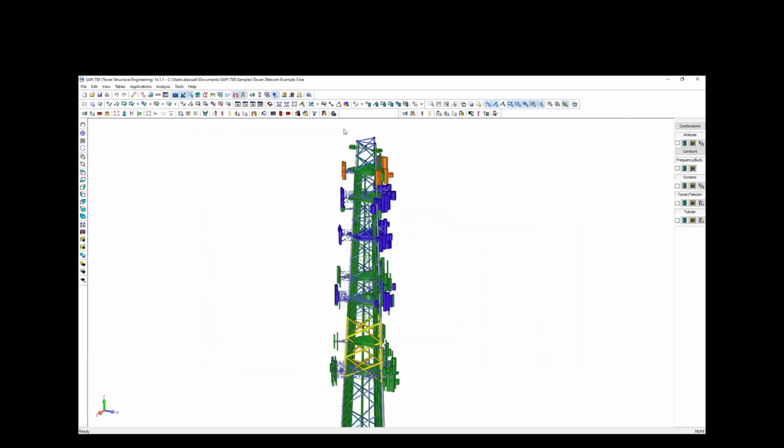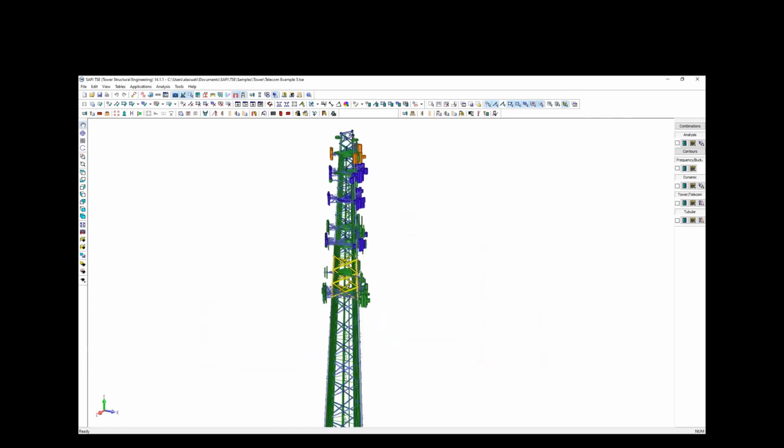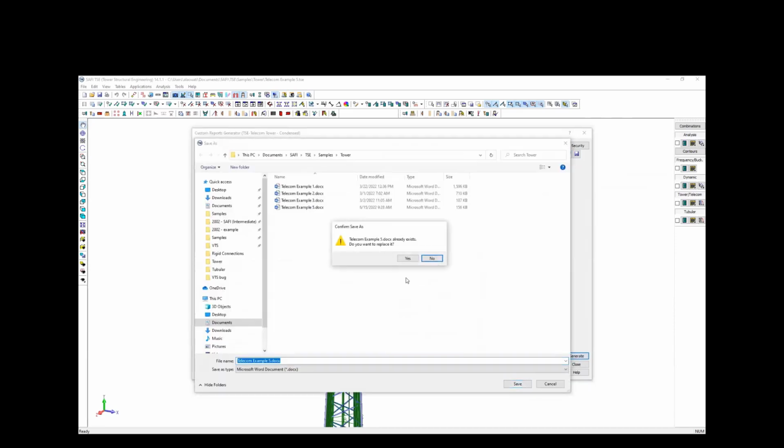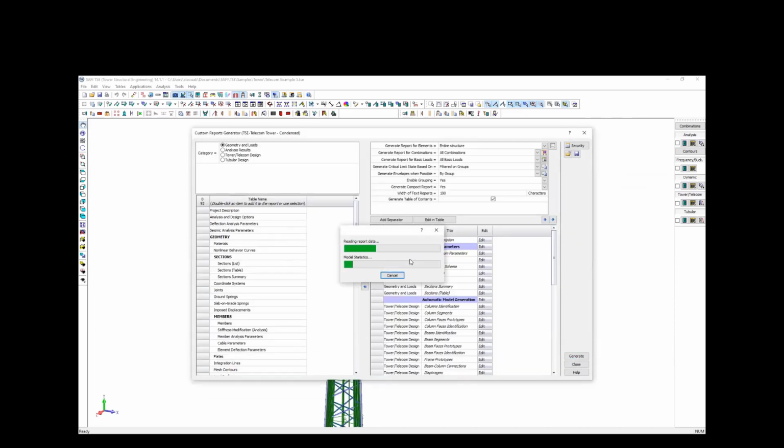So this is the custom report. This is the custom report feature. Now if I open, just to look a little bit in more detail, the custom report for latticed tower, I'm just going to open this preset. I will generate a report, and I will walk you through the changes that we did, specifically regarding the grouping feature. So now when we generate the report, you will see specifically for the limit state tables.